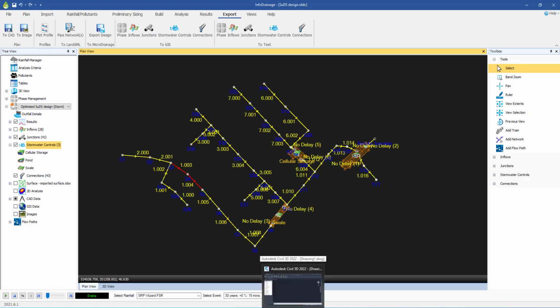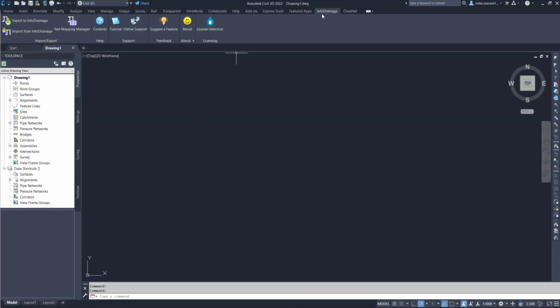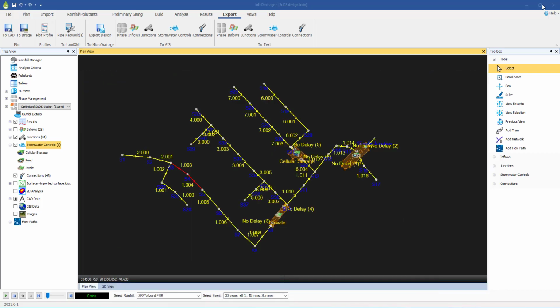So like I say, the future is this round trip from Civil 3D. And if we look in Civil 3D briefly, we can see that there is an InfoDrainage plugin. It's a separate installer from the main InfoDrainage installation. But once you have that in association with Civil 3D, you would create your models or create your data here, create your parts list, in association with your catalogs. And then there would be an export to InfoDrainage to do your hydraulic design and then bring it back from InfoDrainage to hold it, as I say, within the BIM environment. So that's something which we're currently working on.